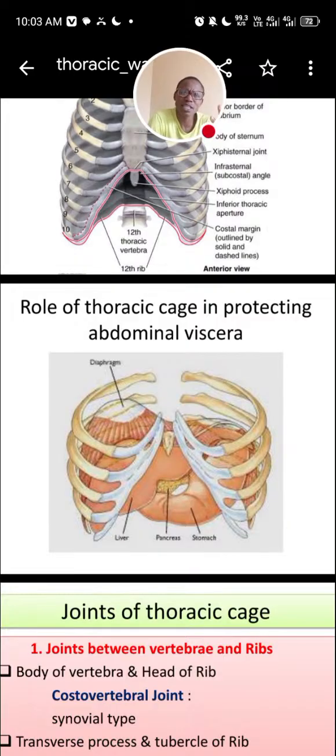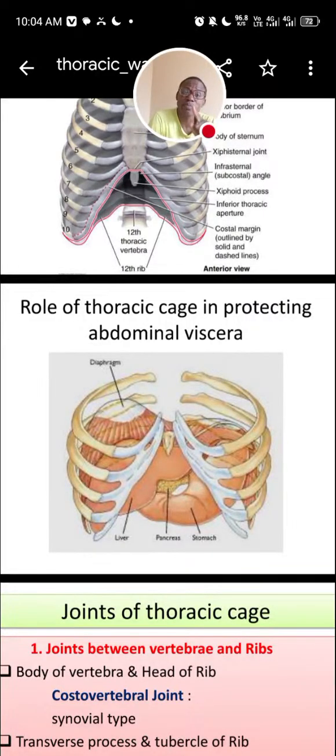SMSTTD. What does SMS mean? The first one is skin. Once you open your thorax, the first thing you're going to find there is skin. The next thing you're going to see is superficial and deep fascia. You're going to see superficial fascia, something yellowish white, like fatty, adipose tissue, things like that. They're called superficial and deep fascia.